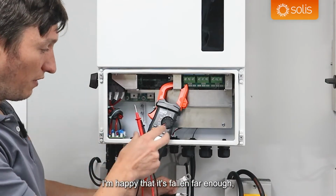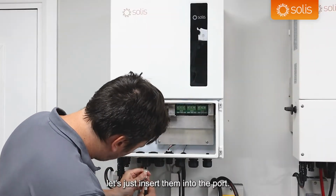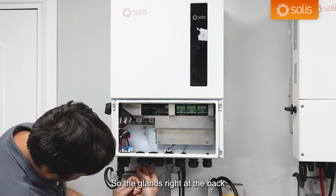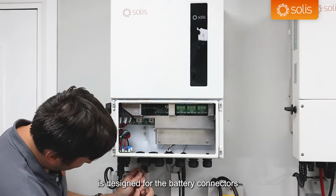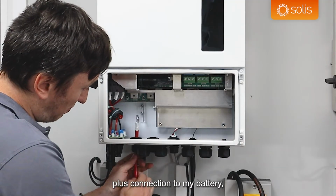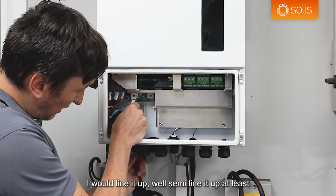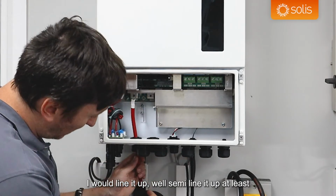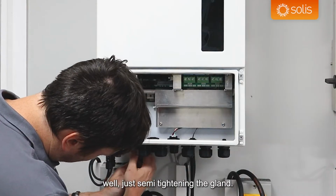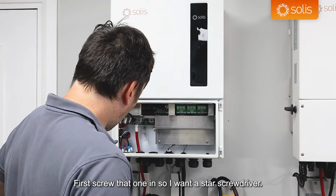I'm happy that it's fallen far enough, so I'm just going to again remove the multimeter. Let's just insert them into the port. So the glands right at the back are designed for the battery connectors. So on the PCB, battery plus is for my red battery plus connection to my battery. I would line it up, or semi-line it up at least, and then I would start semi-tightening the gland. First screw that one in.